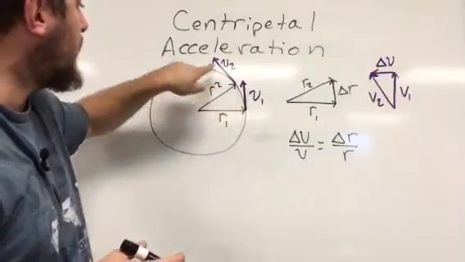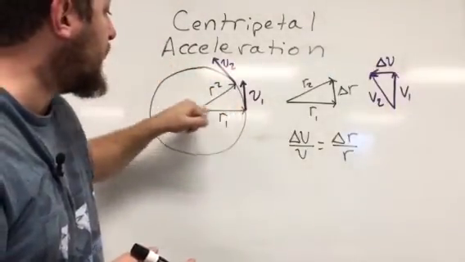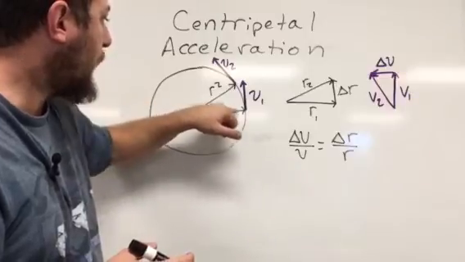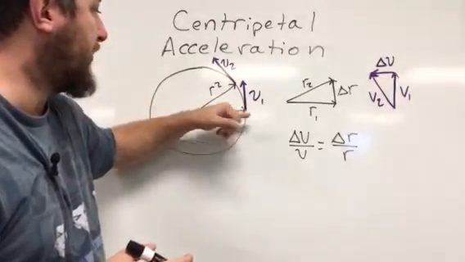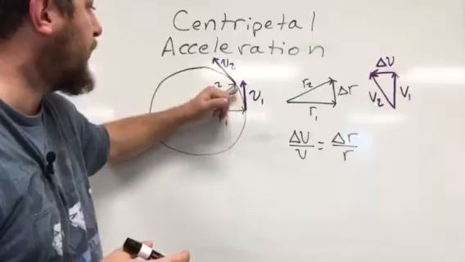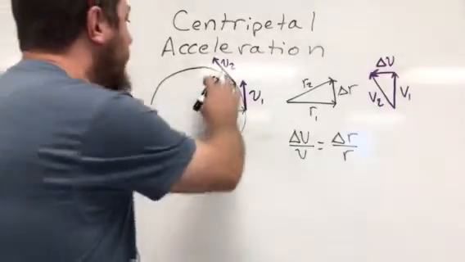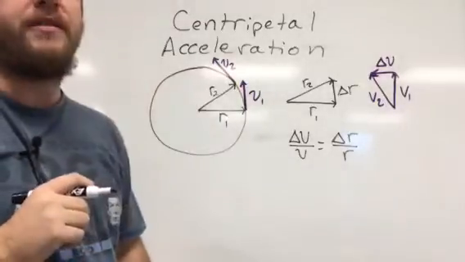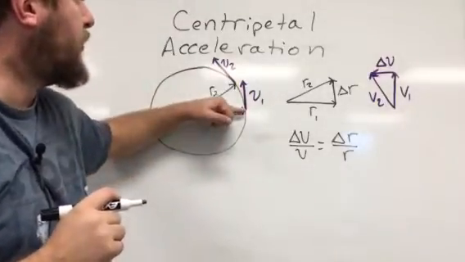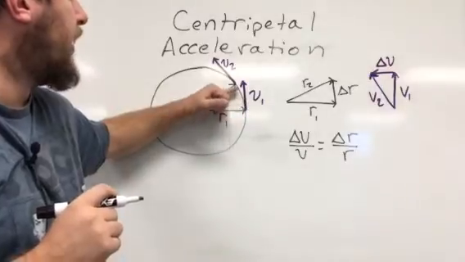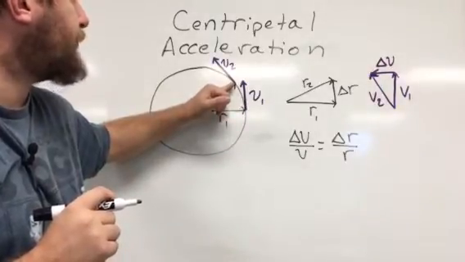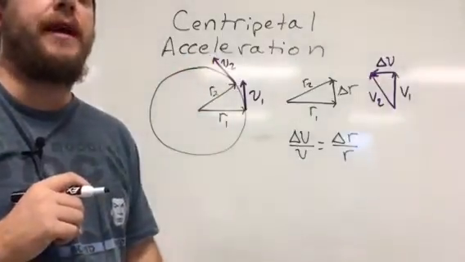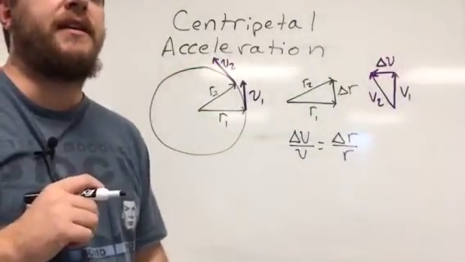So as my object is moving around this circle of radius r, we'll call this initial radius r1, and we'll call this the initial position. As the object is moving around the circle sometime later, this should be r2, not r squared, sorry. We'll call that position r2. And so they're moving with an initial velocity v1, and then after some time, their velocity vector has changed direction, and so they have a new velocity v2.